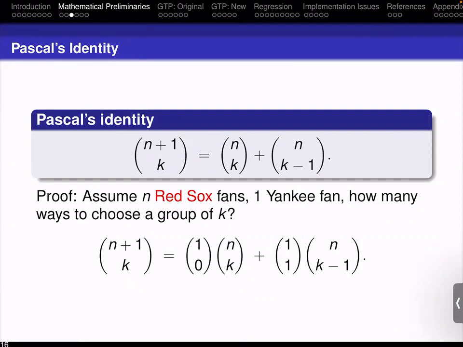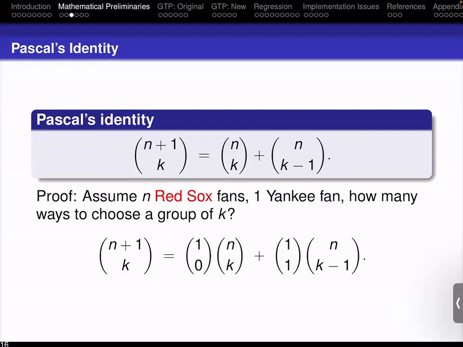Let's say we have n Red Sox fans, which is amazing given the season that they're having, but they have a loyal fan base. So we have n Red Sox fans and we have 1 Yankee fan. How many ways can we choose a group of k people? Well, we have n plus 1 people overall. So the number of ways we can choose k people is just n plus 1 choose k. So this is an example not only of a proof by story, but a proof by computing something 2 different ways. And the idea is, if you have a difficult problem, if you can prove it's equivalent to something else which you can do, then you're done.